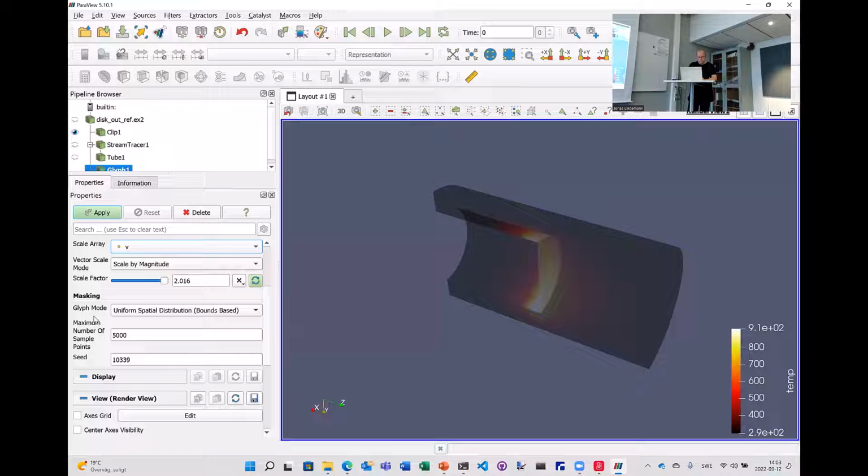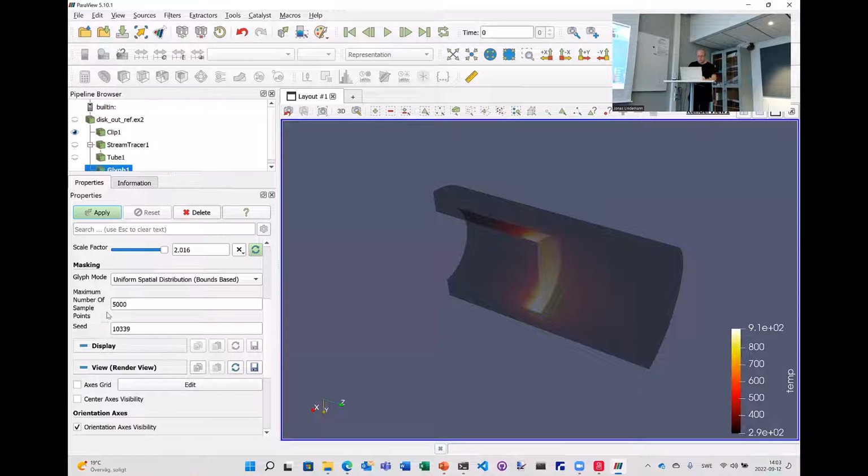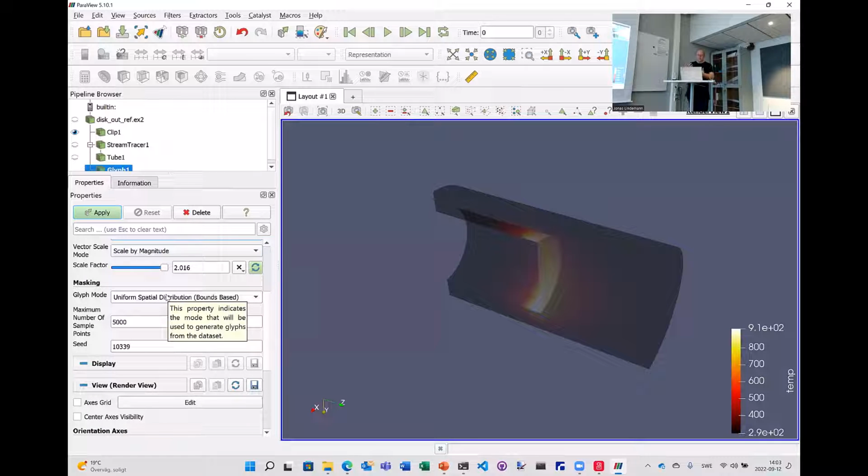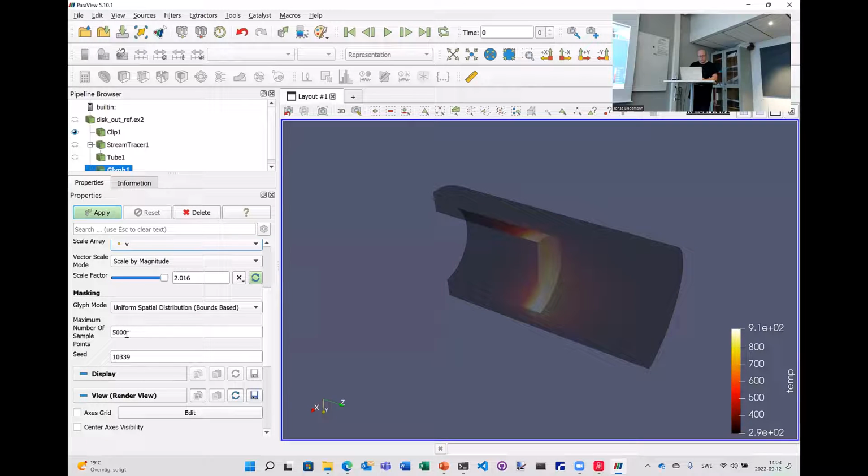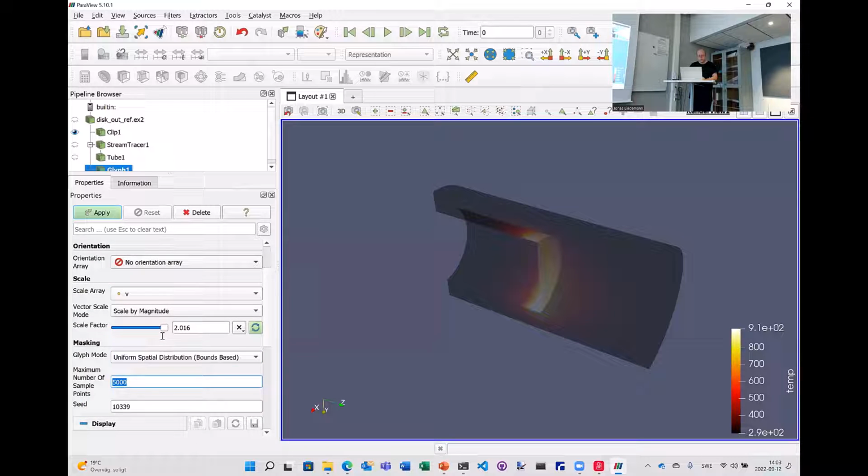Select my magnitude. And then it will create vector arrows in the entire model at random and uniformly distributed in the volume. So here I say I want a maximum of 5,000 arrows.